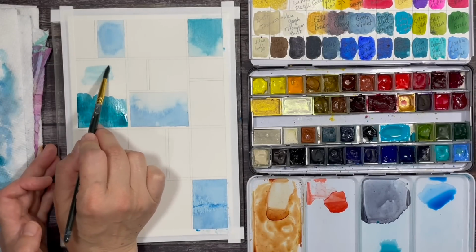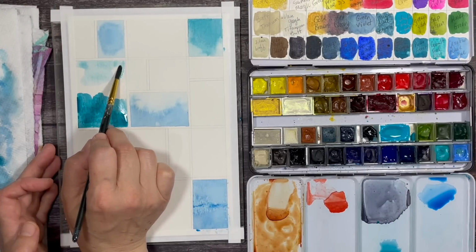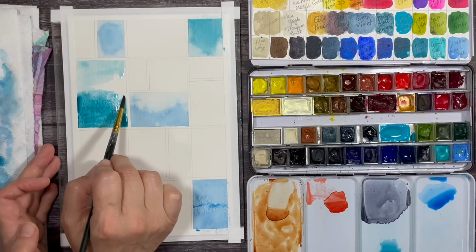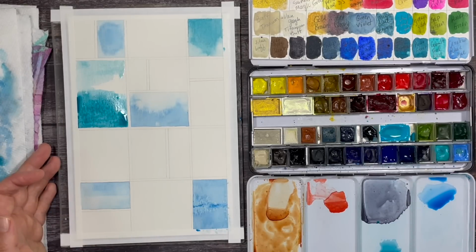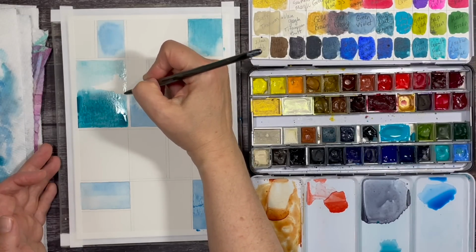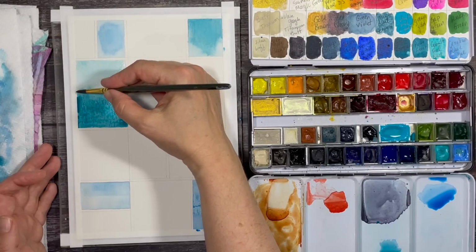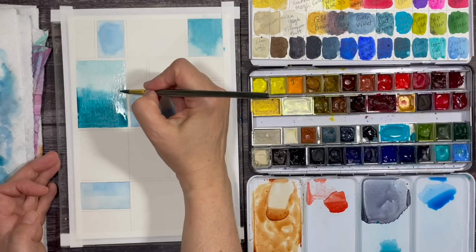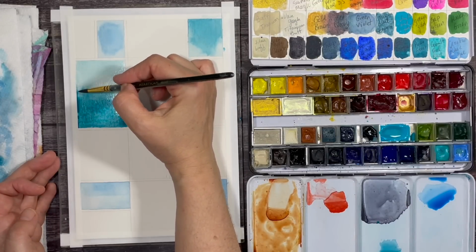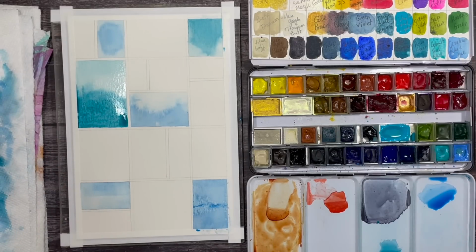So after adding this bit of turquoise on the bottom part of my rectangle, I decided to just dip my brush after cleaning it on my paper towels. I just dipped it in water instead of going back into the paint. And as you can see, there's still pigment left on the brush, and so it's one way of carrying color into a painting in a less saturated way. And I love to do this a lot. I find it helps me especially when I'm trying to create different values. And it's a neat thing to be able to practice blending the colors together also.